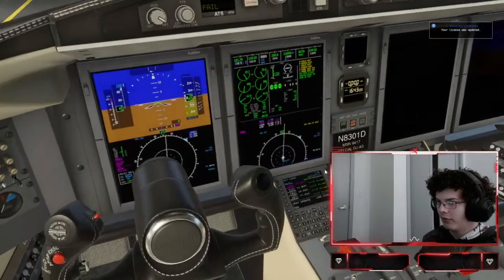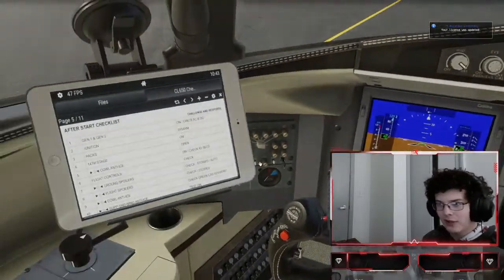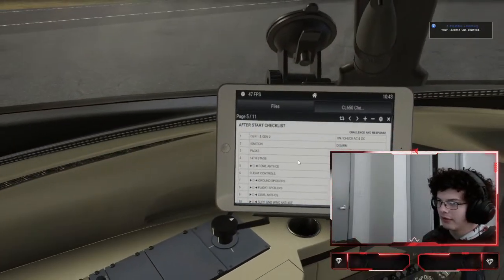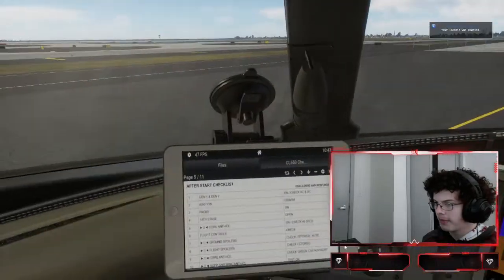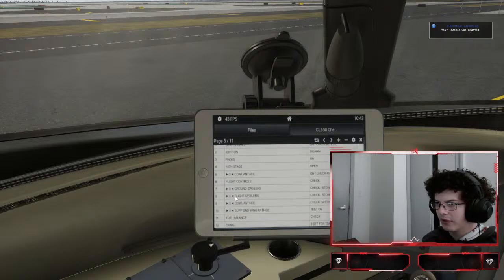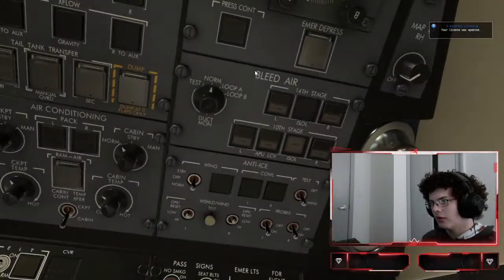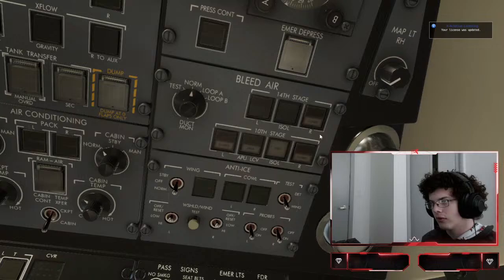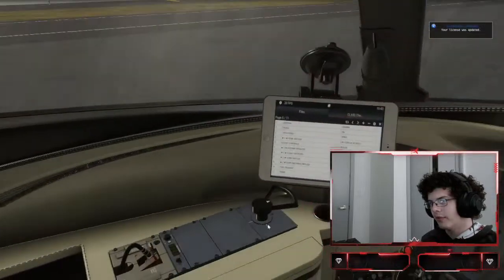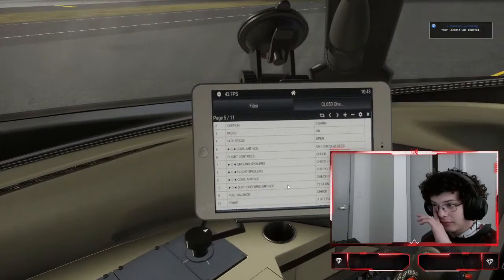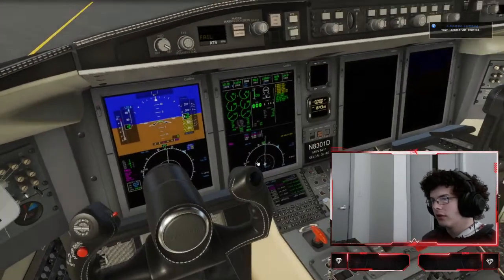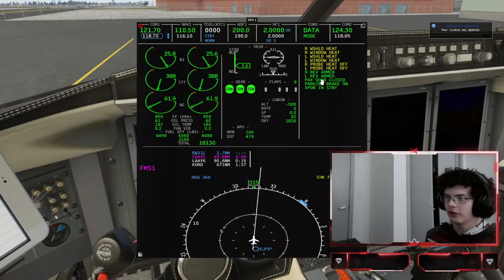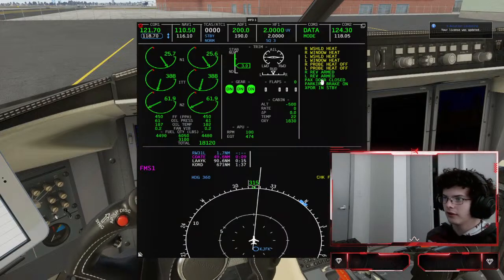Engine checklist complete. Next one, Gen 1, Gen 2. Now, that means that we're producing power from the engines, finally. Ignitions, disarm. Here we go. Packs are on. 14th stage. Opened up. Anti-ice, fine there. Alright. Now, we're still gonna look at this. I wish so you guys can see it.